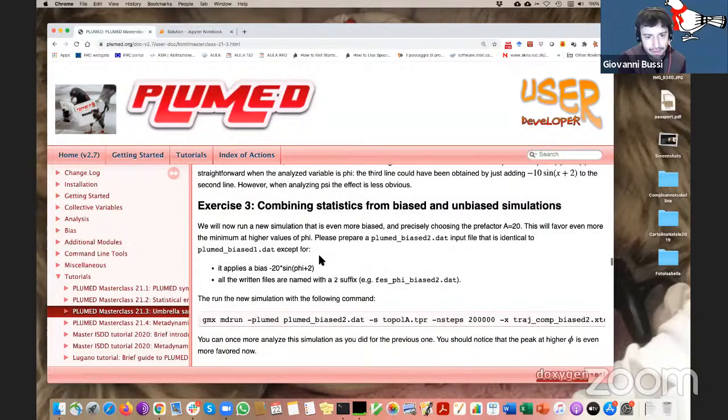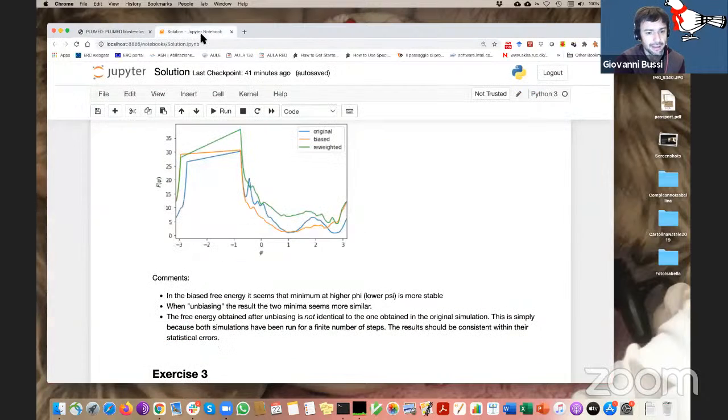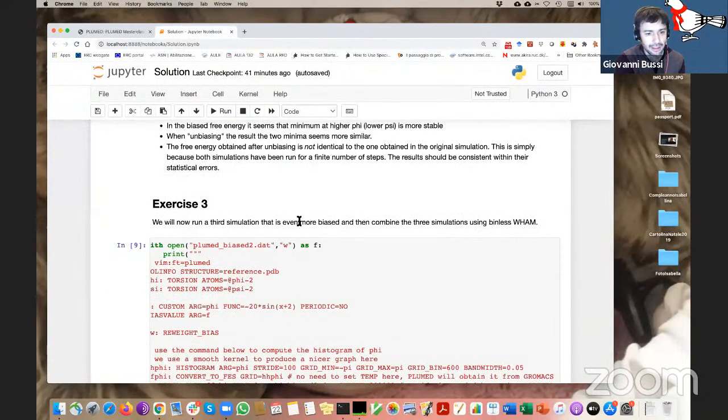Okay, great. So let's go to point number 3. The idea here is to play with the WAM. And the first attempt with WAM is this exercise number 3, which is not a prototypical application of WAM that we will see actually in point number 4. But it's anyway very instructive, I think. So let's see how I did it.